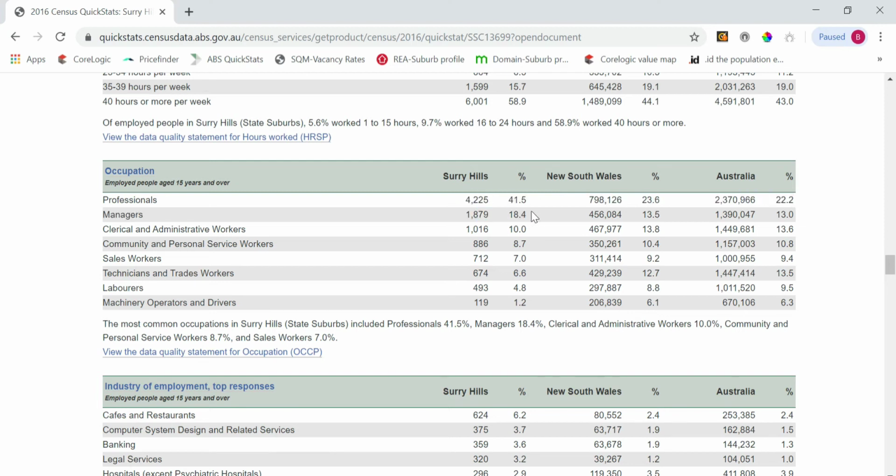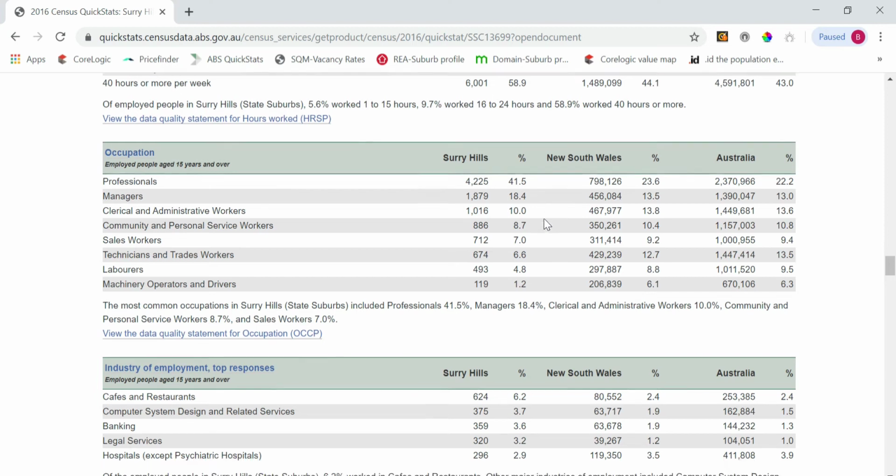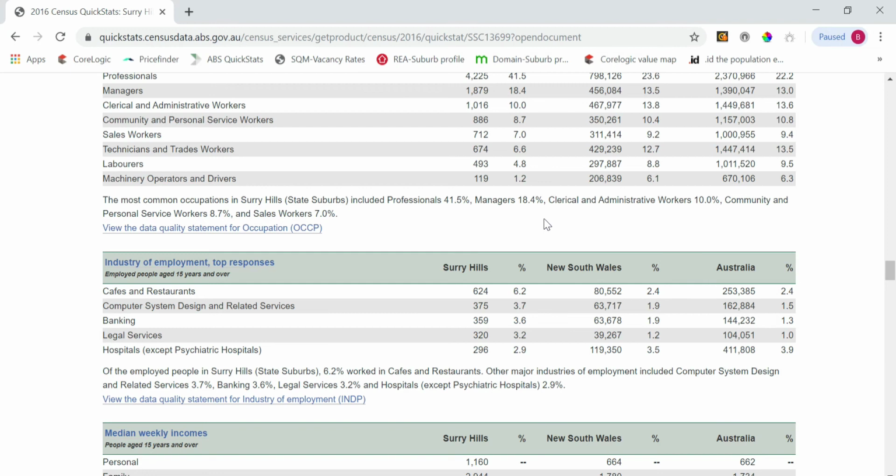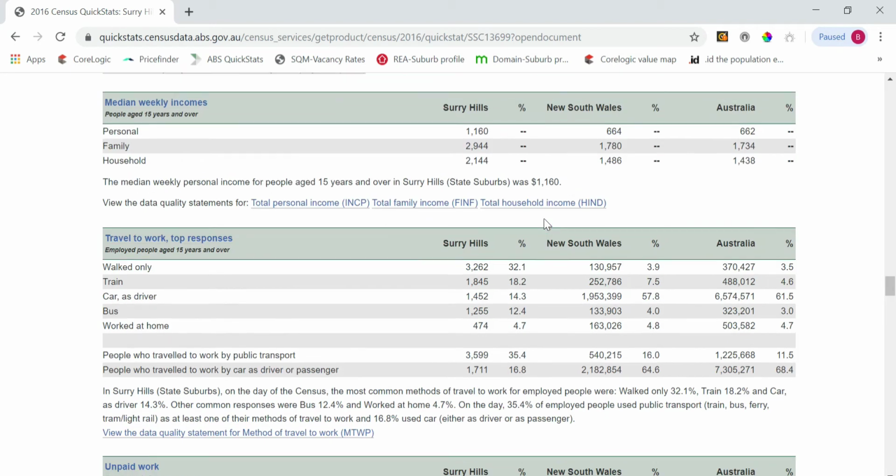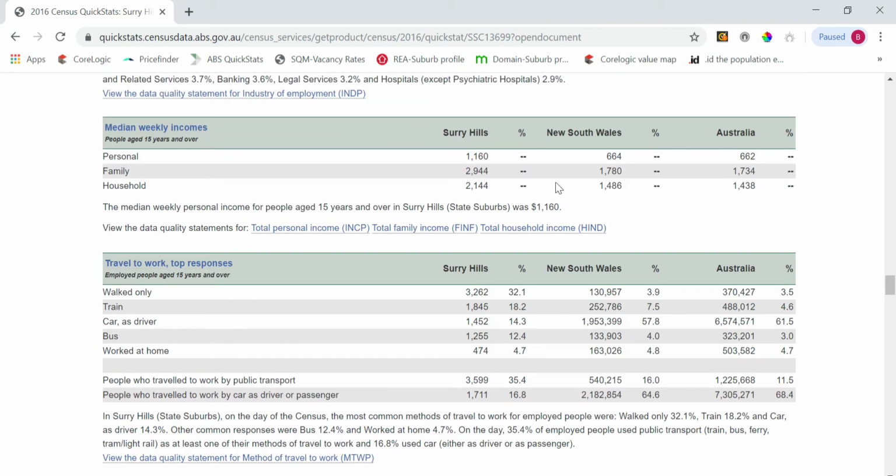If I look at occupation, right? If you total these two numbers up, we're near that 60% of people living in the area, be them owners or tenants, renters, sorry, they're professionals and managers. So very white collar, and that's as expected basically for a suburb so close to town. Then going down a little bit more, this is where it gets more interesting to me, giving the median weekly income again as at 2016, and you can see those numbers are quite high in relation to national numbers there, right?